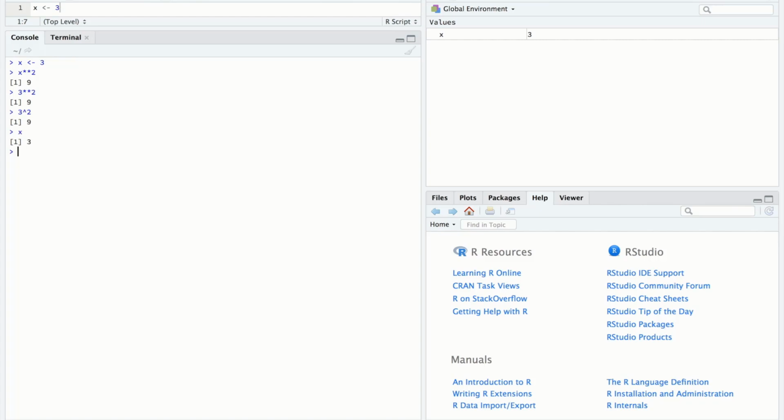So x, we still have that as 3, so we're just going to do x plus 1, and we can do a semicolon and put x if we wanted to, but there's no point in doing that at this moment. I just want to illustrate what that does. That'll print both for us, x plus 1 and x. Same thing with subtraction and division, so we don't really need to cover those, but let's go ahead and move on to the modulus and the integer division.